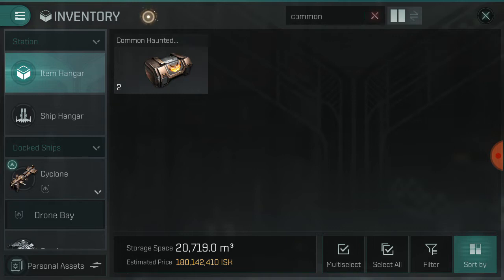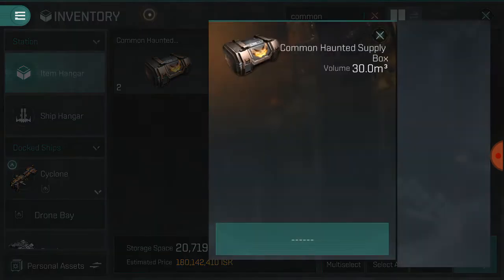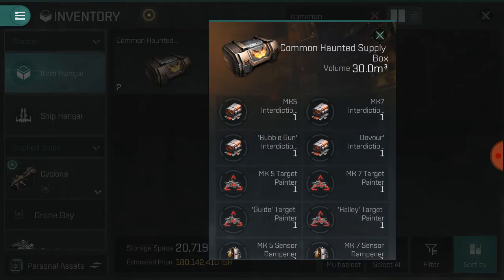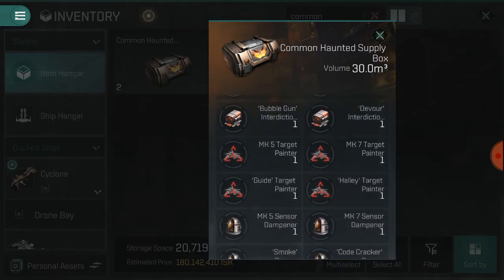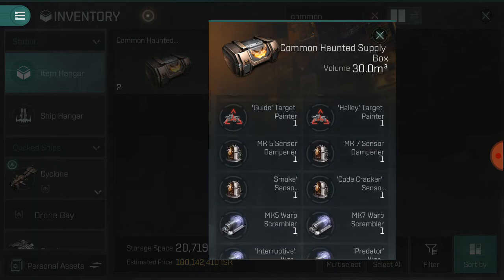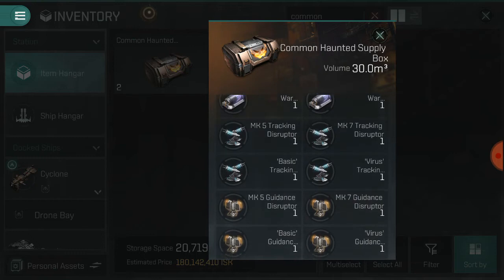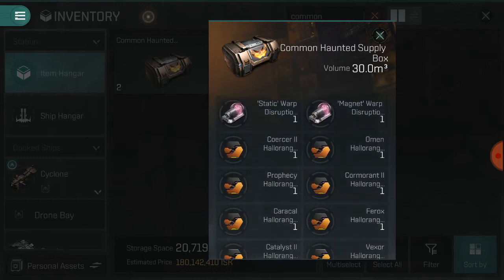So here is something that I'm just going to do before I even start. I'm going to look at what I could possibly get from this box, then I'm going to open it. Now, as you can see, the best that you can get from these are the named weapons. And as you can see, MK5, MK7 named, MK5, MK7 named, and it goes on through all the items.